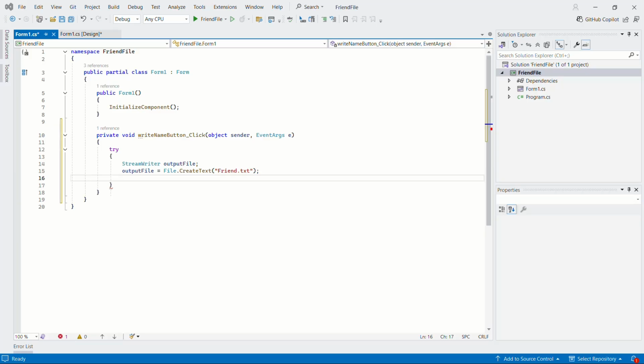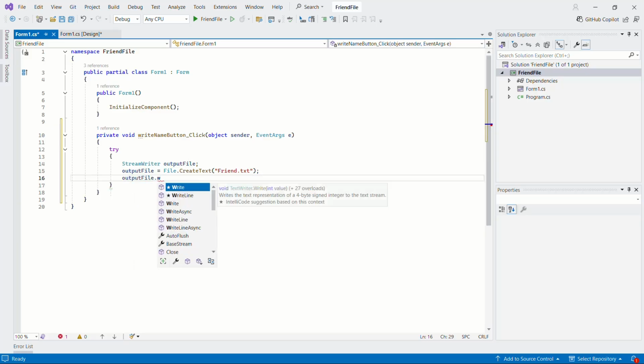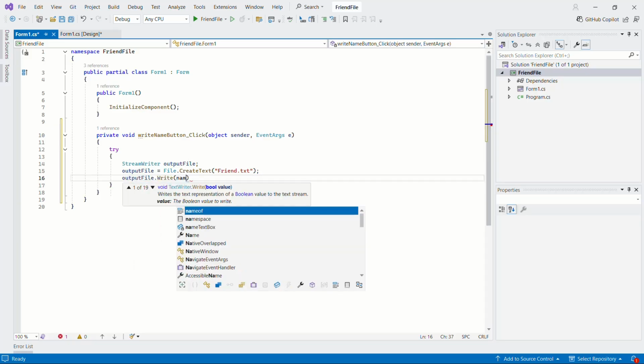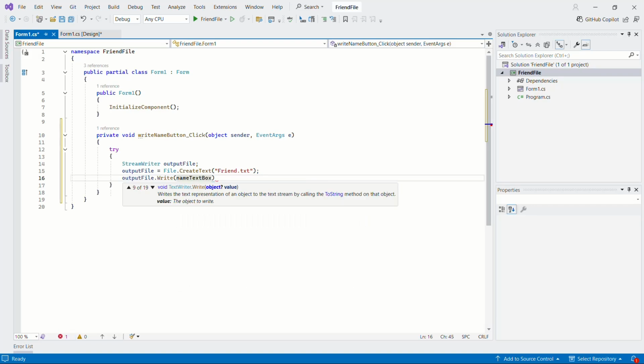So what we want to do is get the name from the text box and write that to the file. Since the input for this is going to be a string, we don't need to do any conversion on it. So we can do outputFile.Write(nameTextBox.Text).